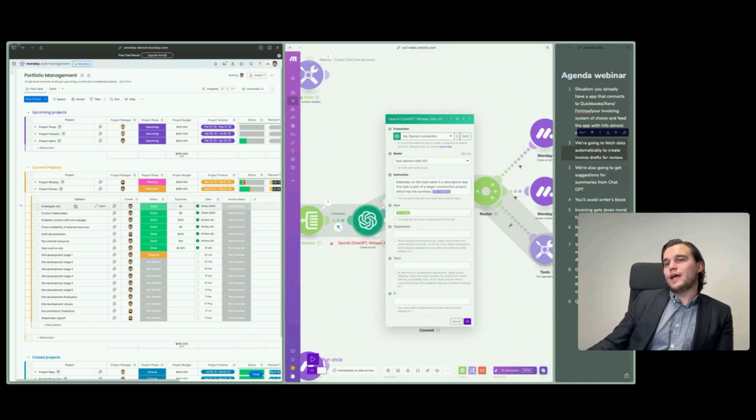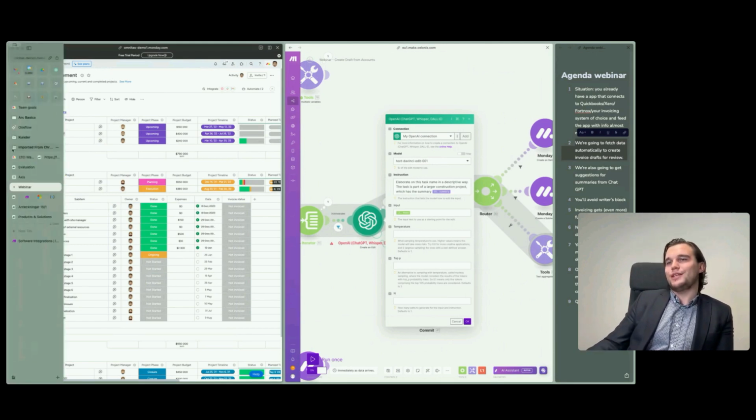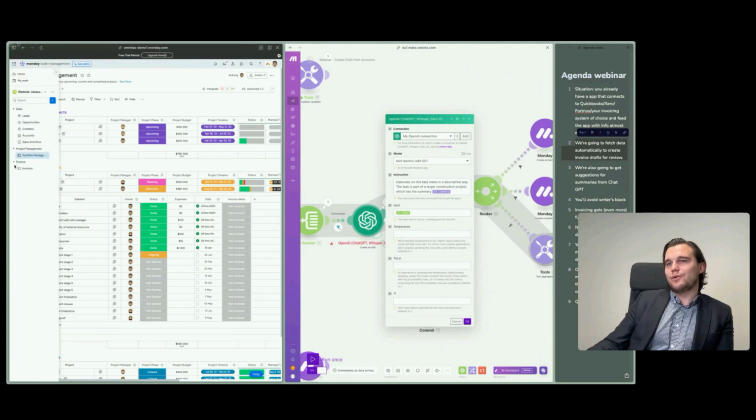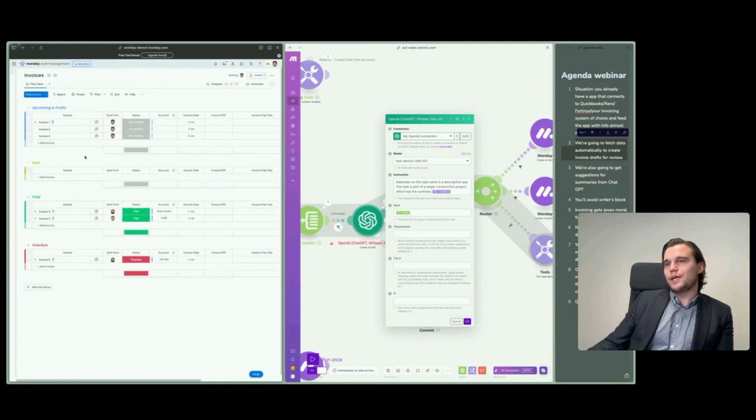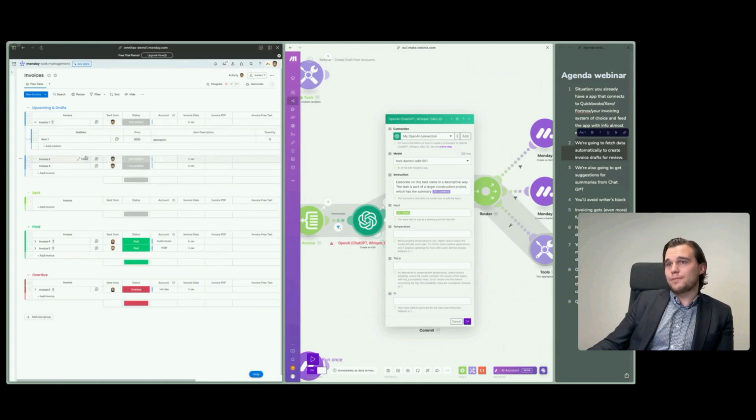Okay, what have we actually paid for here? And in this case, it's investigate site. Investigate site for what? If we have 3 projects going on and they get invoiced together, and we want each row here to be one task, for example, or one part of the project, then maybe we want a longer description. And that's where ChatGPT comes in. It can elaborate a bit on the task.